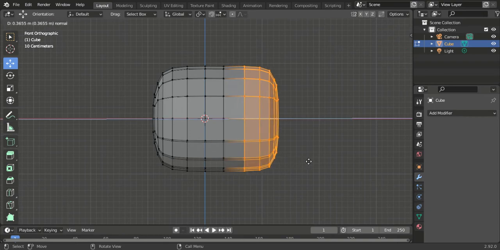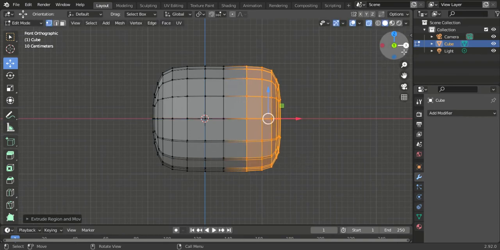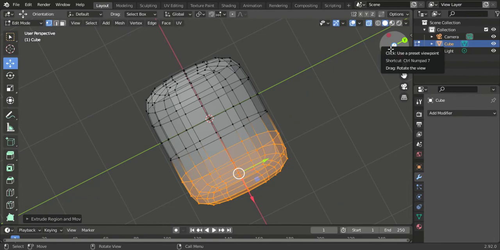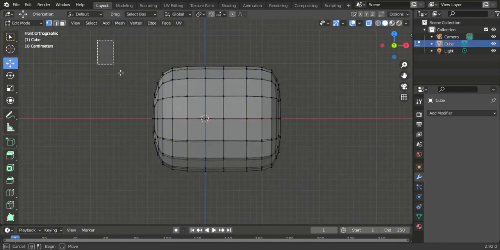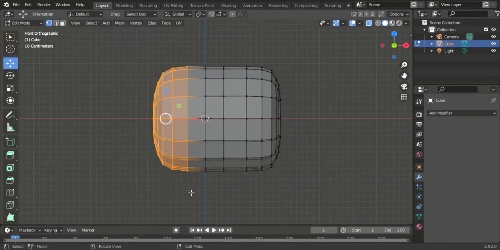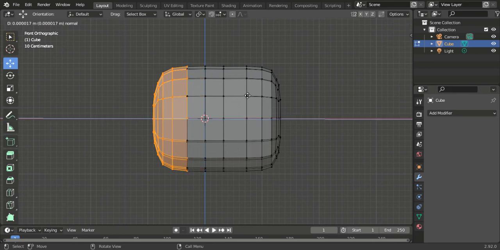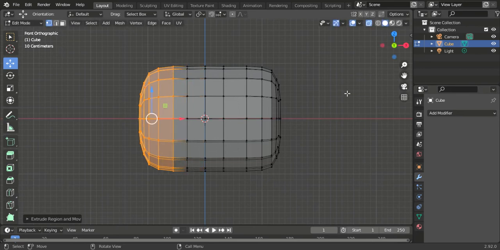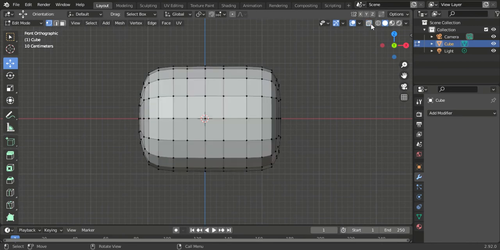Extrude it here. Now it shouldn't have the weird thing. Okay. Now it's together. It recognized it as two different pieces, maybe? It's because we didn't have this on. Okay.